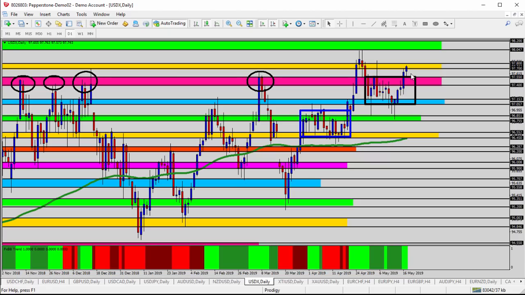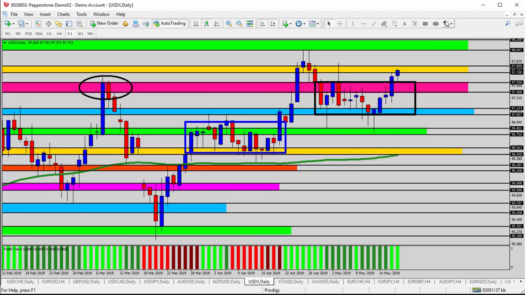We see it challenging 97.70, 97.80 as it pressures back into resistance. All it's going to take is for it to get above this yellow zone, 97.80, and we look for it to challenge the last high, which is up here around 98 for the dollar futures index. So again, we're seeing one, two, three, four, five days in a row that this has been bullish. So let's not forget that. Let's not just assume that it has to turn around and go down. Let's watch for evidence that it's going to turn around and go down.